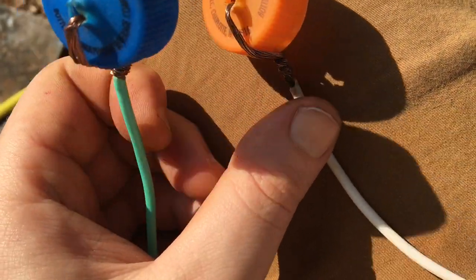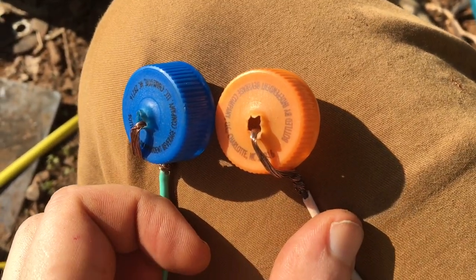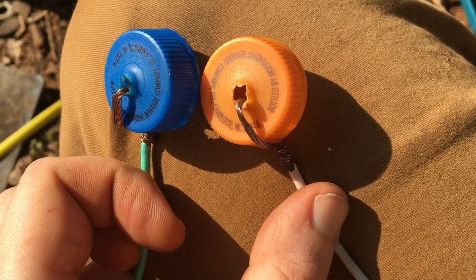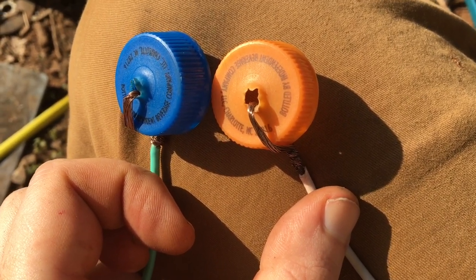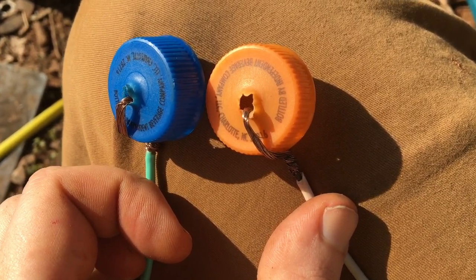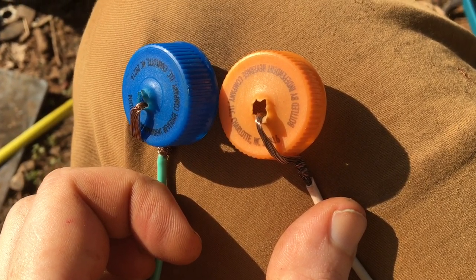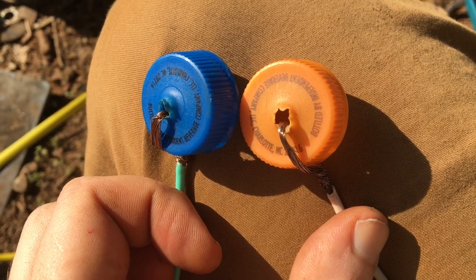I decided to use blue and orange for my bottle caps because they are complementary colors. They are on the opposite side of the color wheel because I used to be a painter. Haha, remember that. Okay, let's get this finished and hung up in a tree.